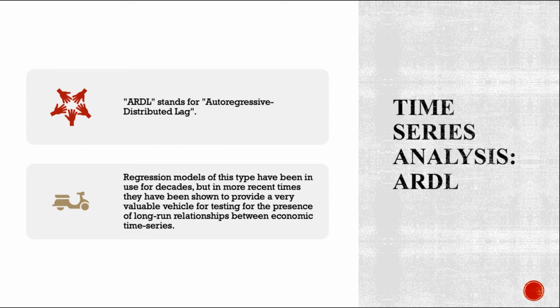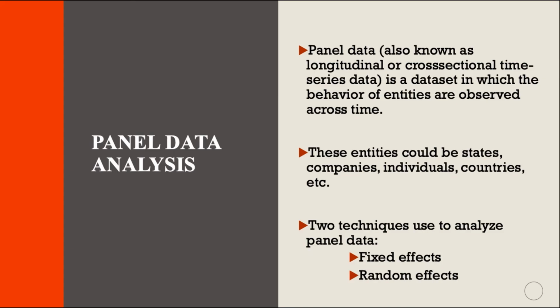In Johansen co-integration, all your series must be stationary at first difference. So if one of the variables is stationary at level or at second difference, then you cannot use Johansen. Sometimes it is impossible to get all your series stationary at first difference. So here comes ARDL. It doesn't matter if your series are stationary at level or first difference, meaning I0 or I1, you can use ARDL.